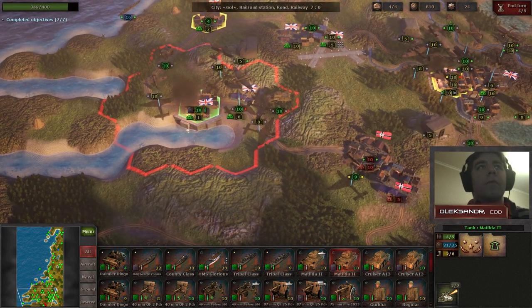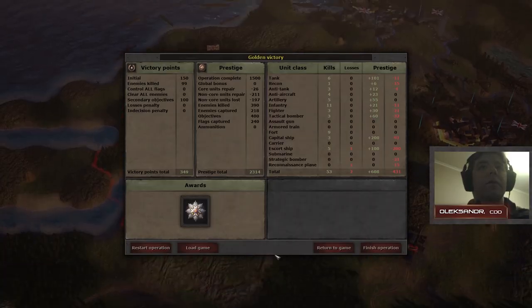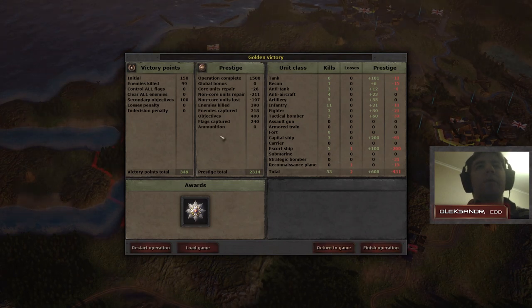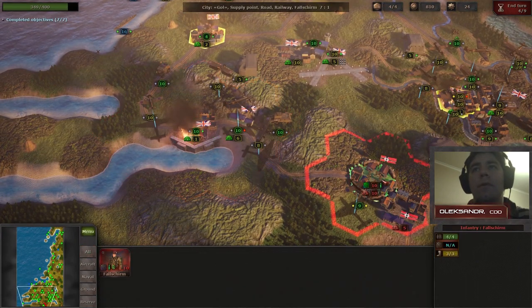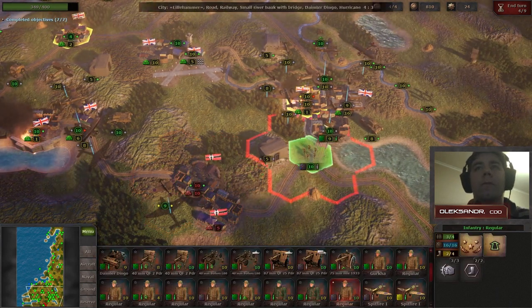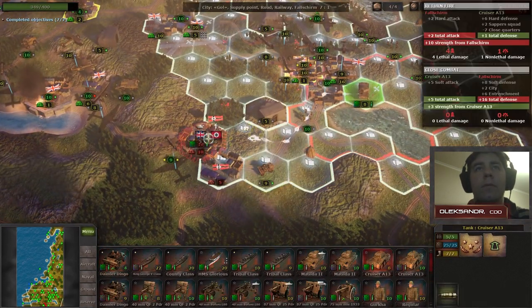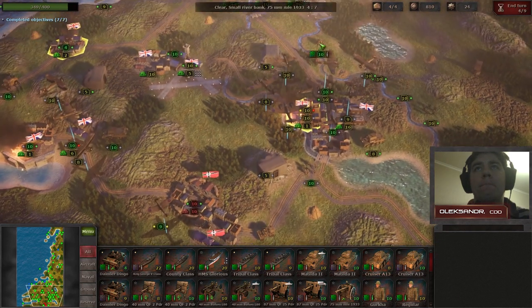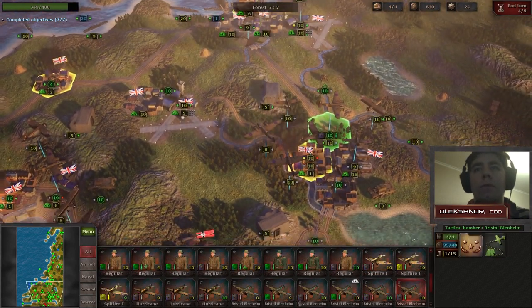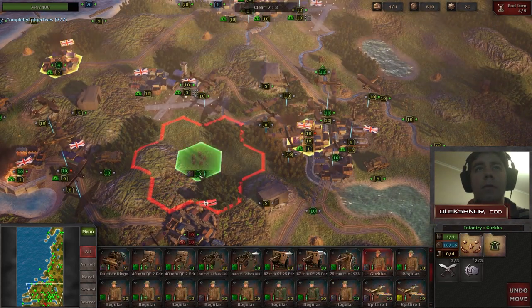Yeah, so we've completed now both primary and secondary objectives and got ourselves some new trophy equipment, but we still have to deal with the last enemy Fallschirm unit and capture the last flags, so yes, we'll play for a little bit more. I don't think we can do it this turn, but let's see.